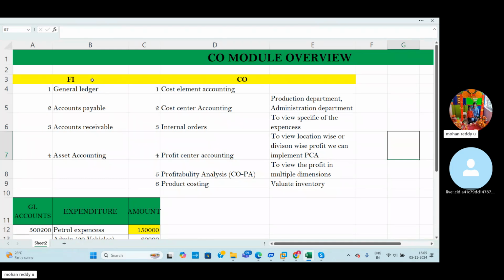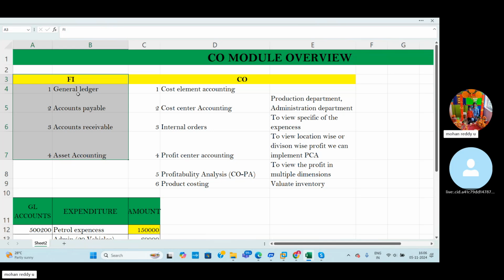Each and every statement, like current assets, current liabilities, income and expenditure, will be recorded in the FI module, and we will generate the reports from the FI module only. Based on these reports, we'll submit the report to the government for income tax submission.